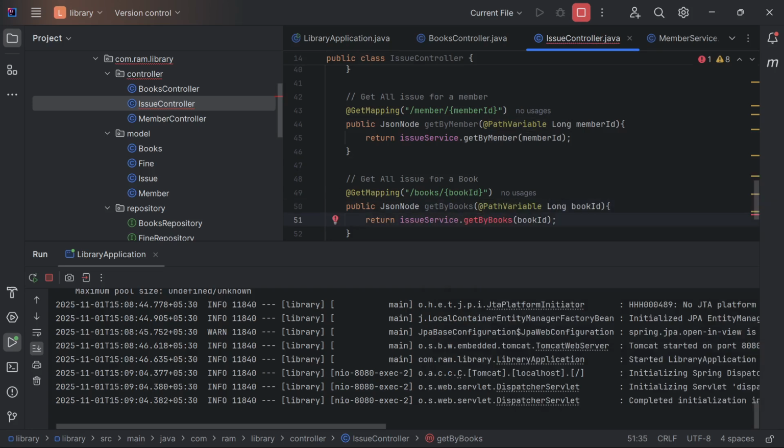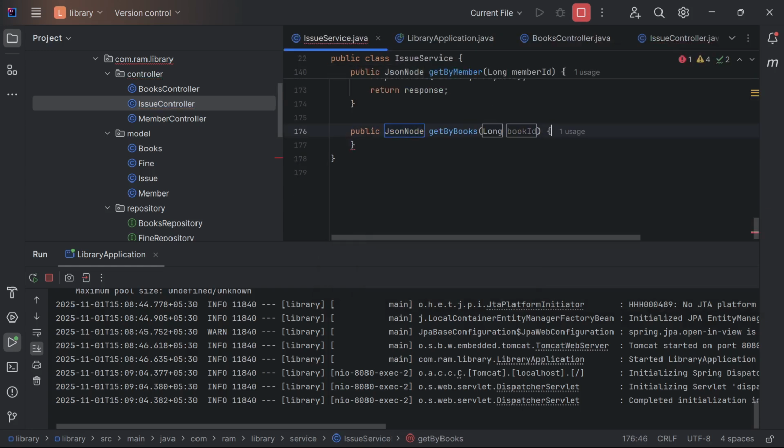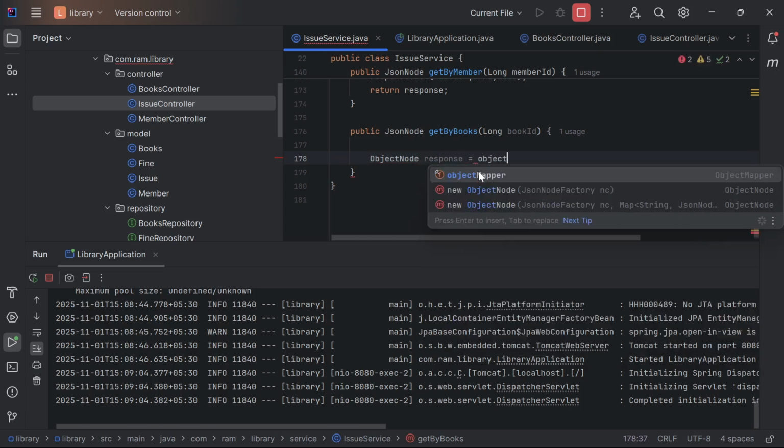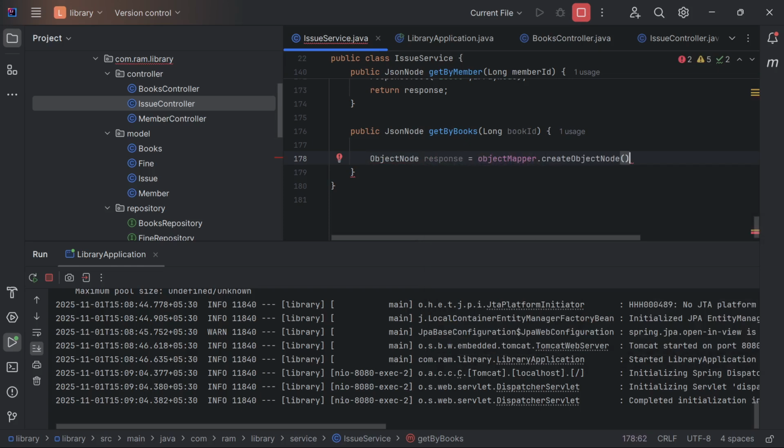And now we are going to create this method in the service, and then object node response, object mapper dot create object node.